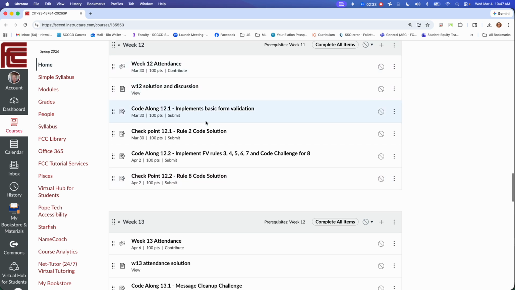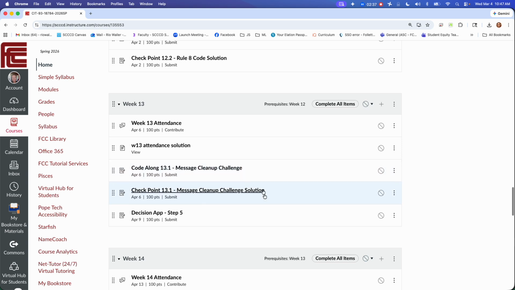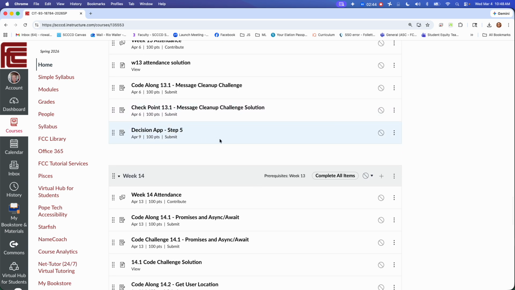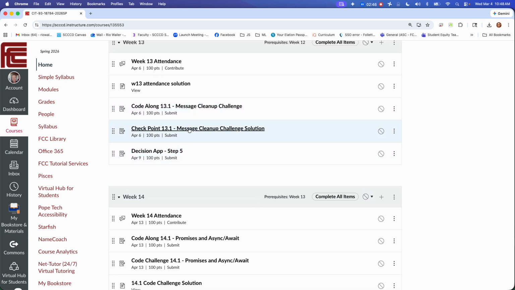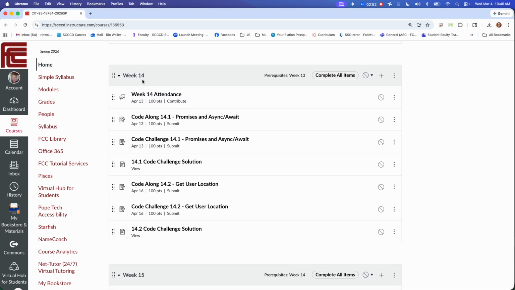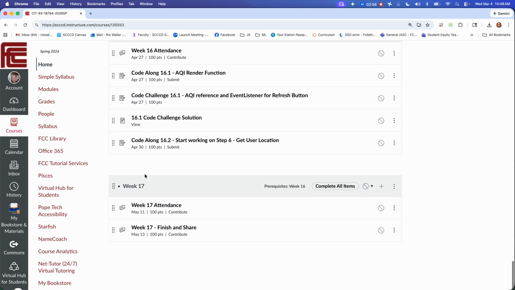So we'll do that, and then some cleanup. This is still form validation, and then we'll have our next step 5, where most likely we will implement form validation into our inputs. And then we move on from weeks 14, 15, and 16 to doing asynchronous.